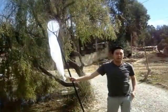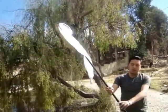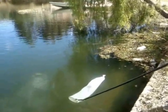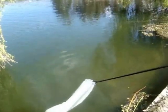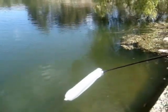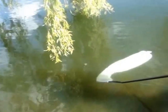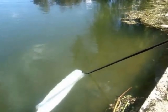So we have gotten over here to a lagoon, and I will get my Daphnia with this. I have made this to get the Daphnia. You will see over here. It's better when the sun is at its peak, or in the morning. We are at 9 o'clock in the morning.